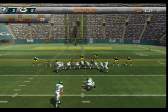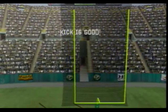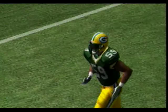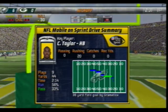So this will be a 39-yard field goal try. Goes right through the uprights as he adds another three to the score. The key to winning is having your drives get some sort of points for your team. They got it done on that drive. And I'm sure they're thinking touchdown for their next one.